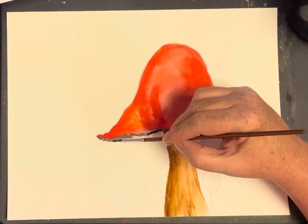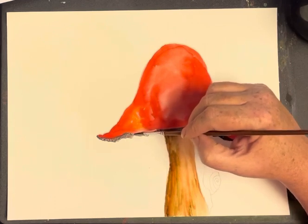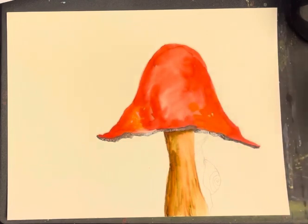Feel free to go back over that line you did a second time to make sure that it's as dark as you want it to be. The darker it is, the more contrast you're going to have, and the better it will look.